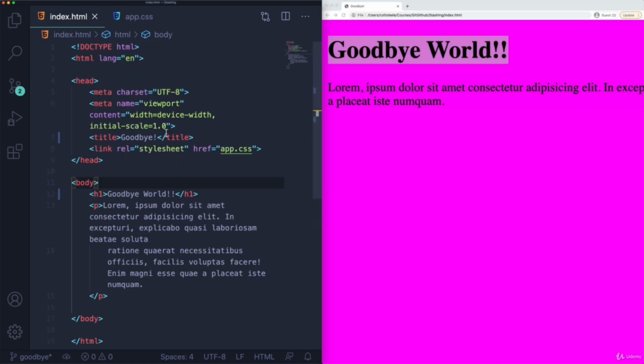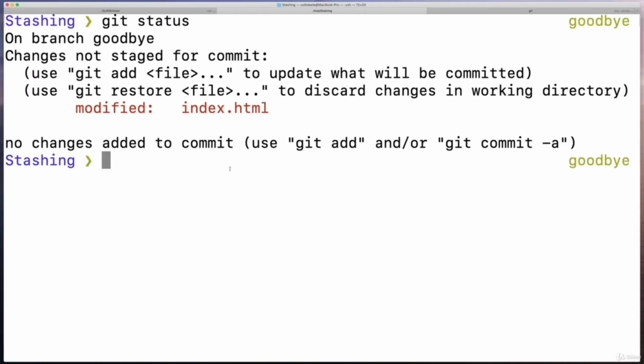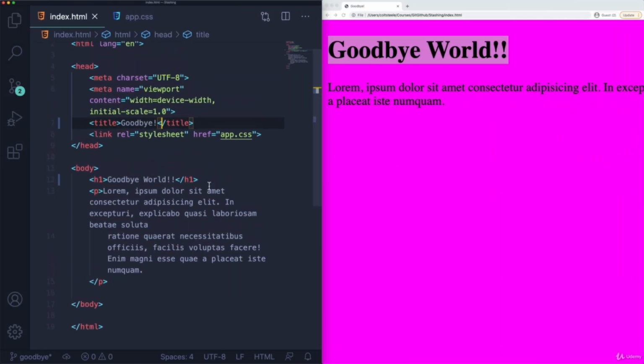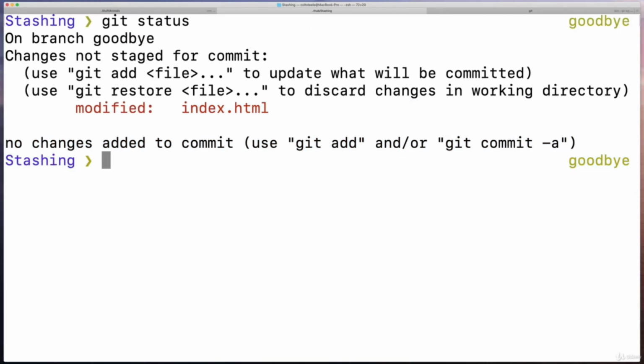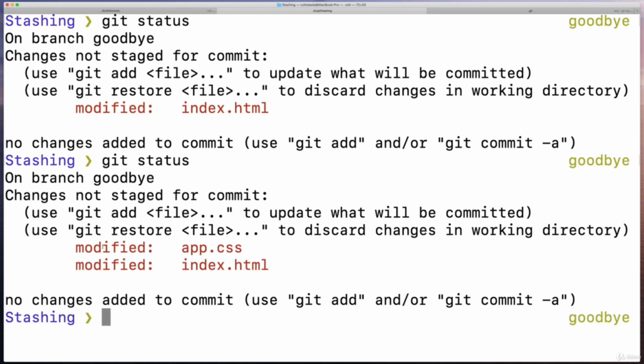So those are the changes I've made, and I need to switch to master right now for whatever reason, and I don't want to take these changes with me, not to mention the fact that they actually conflict. I can't take at least the index.html change with me because, as we saw previously, it conflicts with what we have on the master branch. So I don't want to commit. I'm going to use git stash. So if I type git status, you can see 2 files that have been modified. I'm going to call git stash save or just git stash, same thing.